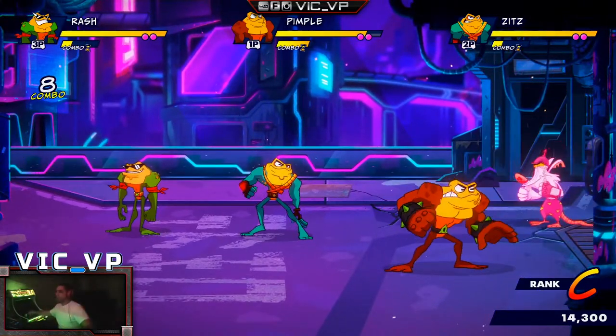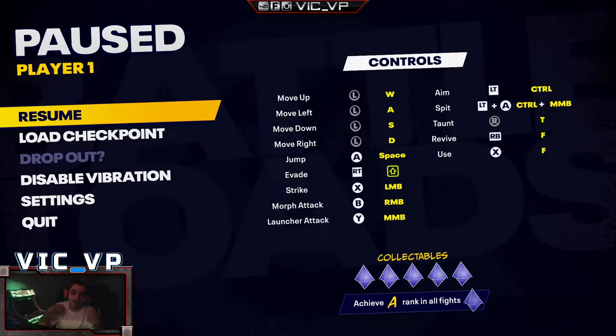Cool. Now, real quick, just to let you guys know how I have my buttons set up, it's just like an Xbox controller, okay? If you're looking at a controller, you got the X button, that's button one. Y button is button two. Depending on the game, left button or left trigger is button three. Button four is button A. Button B is button five. And again, depending on the game, button six is either right button or right trigger, I should say.